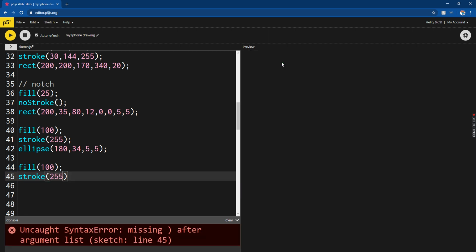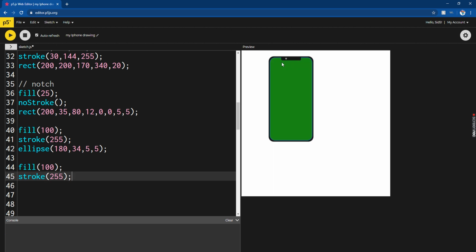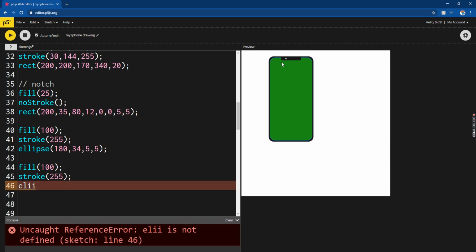I'm getting tired already. Do I even need to put this? I'll put it. Be happy about it. This ellipse though is different. Hold on.